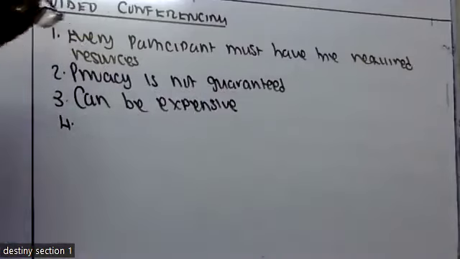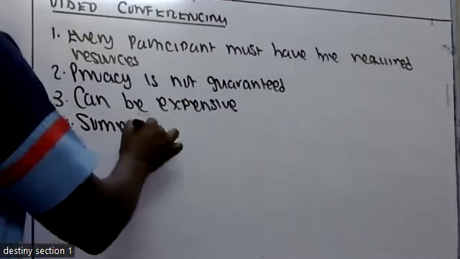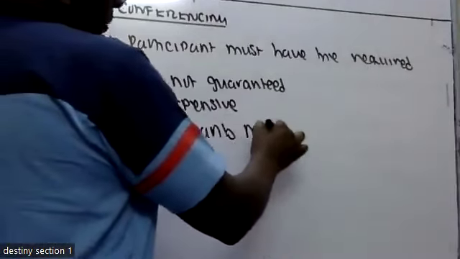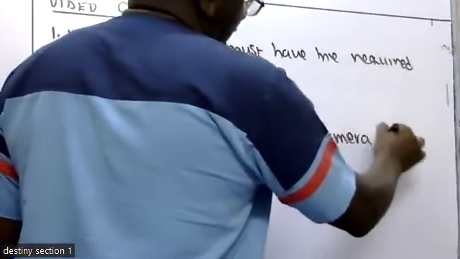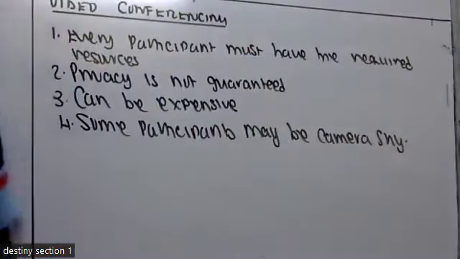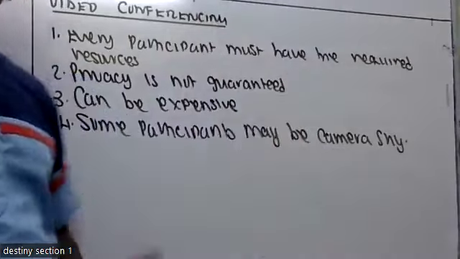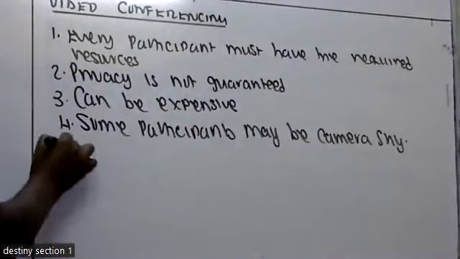Another one is that some participants may be camera shy. That is, they will never open their video, like our friend here who is online. Watu wanaingia, but they don't open their video, so you never see their faces. You can only see the name. So some participants are camera shy.